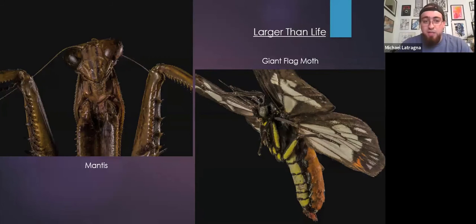As you can see, I didn't remove any dust or anything from the insects, through Photoshop or in real life. I wanted to leave all that dust, to show the age of the insects. Some of the insects have pieces missing on them. They're slowly decaying just because they're old.